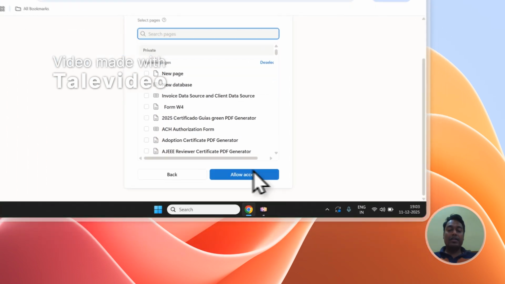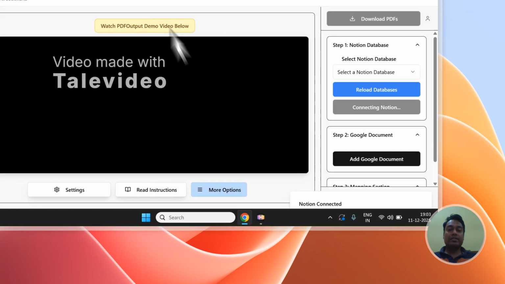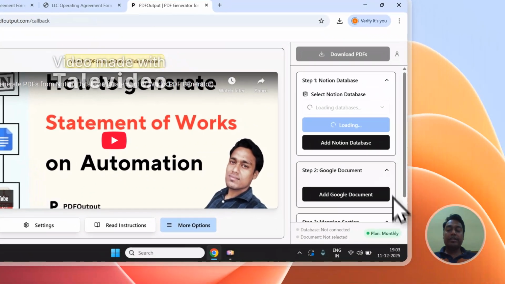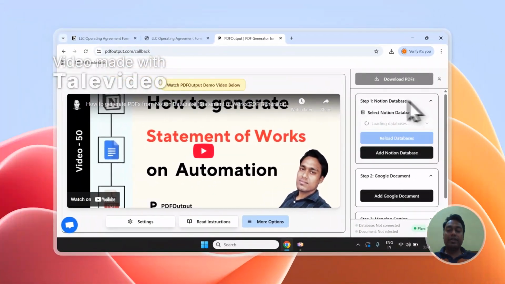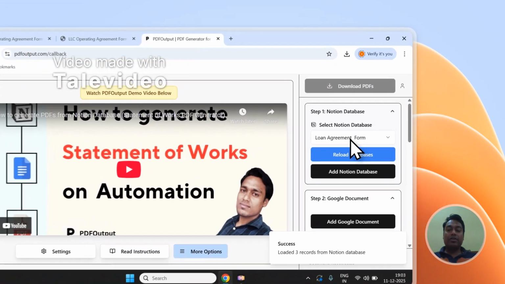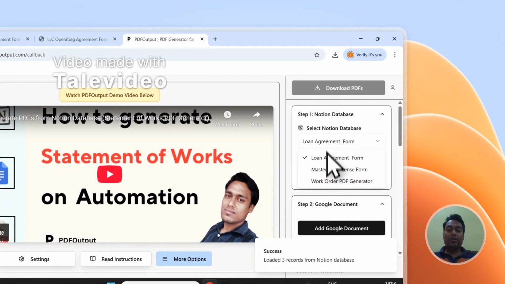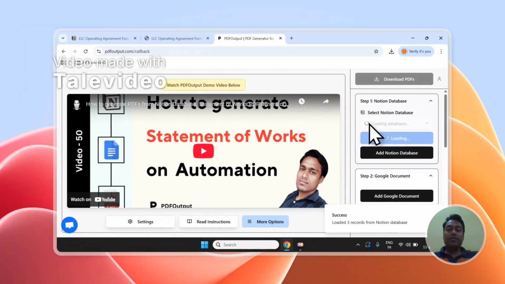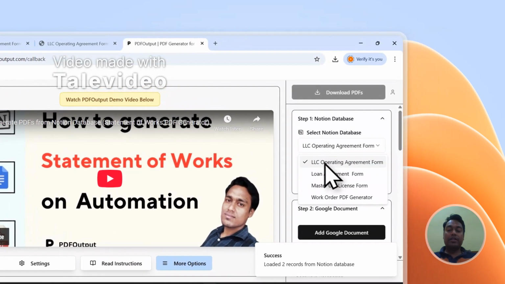Having considered all of this, let's click on allow access, and now we should get access to the database and its corresponding properties. So let us wait as it is going to load the database over here. If you click on the drop down, you should be able to see the database appear over here. If it is not visible, simply click on reload database once and it should definitely appear. Sometimes it takes a while to load the database, so reloading the database once or twice will definitely help you see the database right over here in the selection screen.